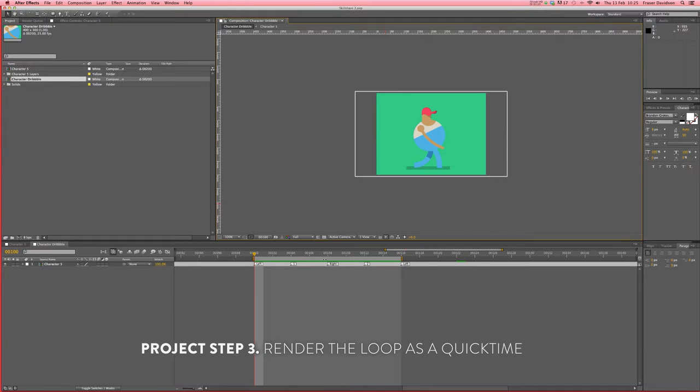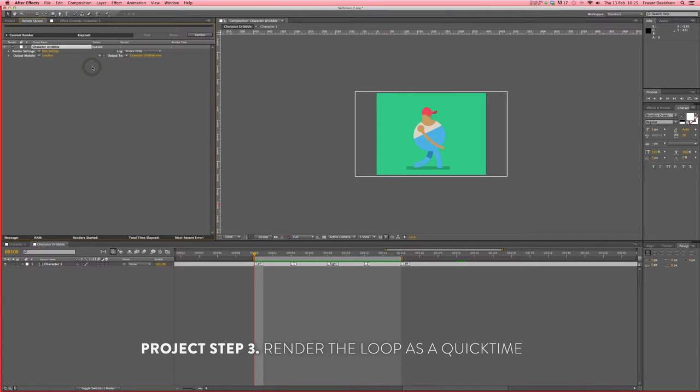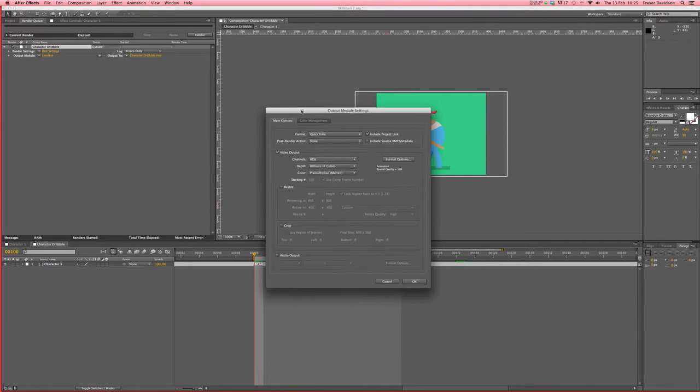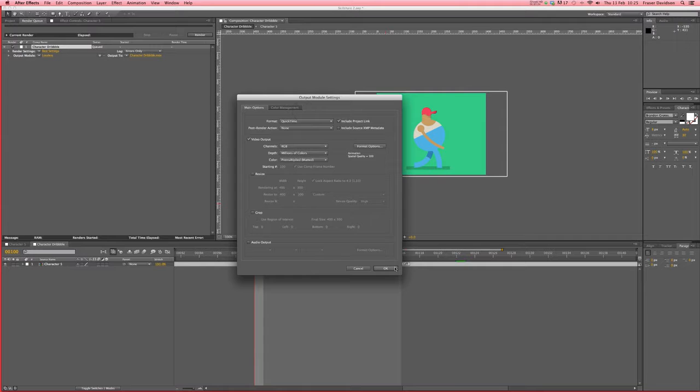So we've bounded our comp and we're going to go Composition and hit make movie. And this is going to bring up our render console, and if we look into the output module, this should all be set up correctly.